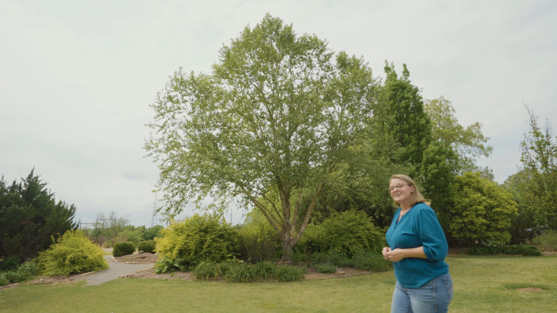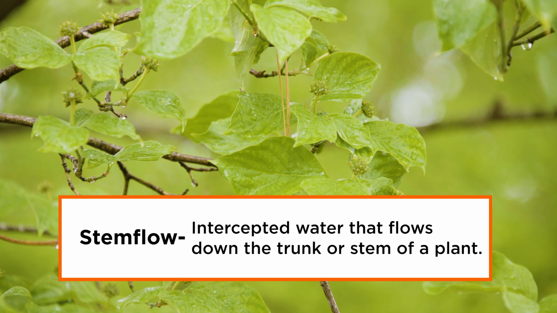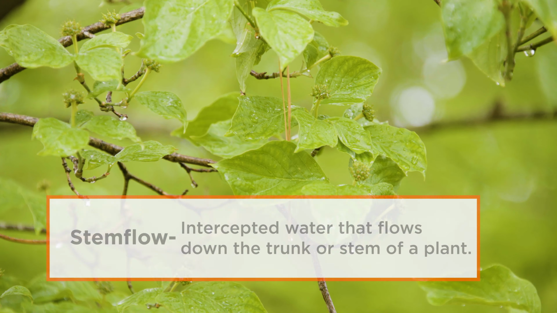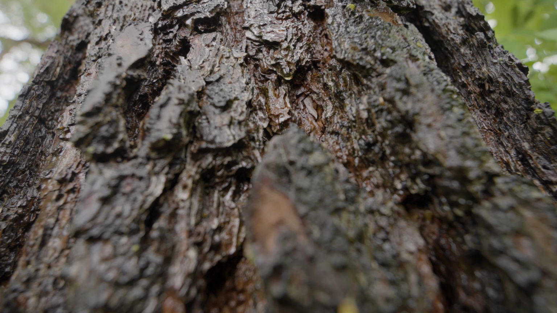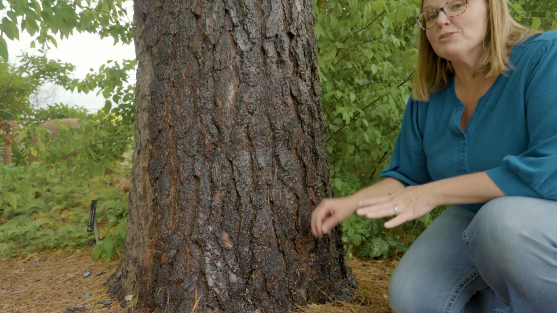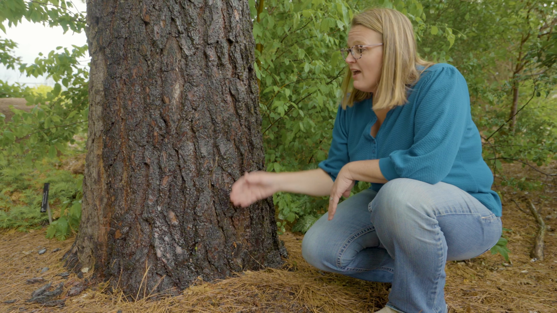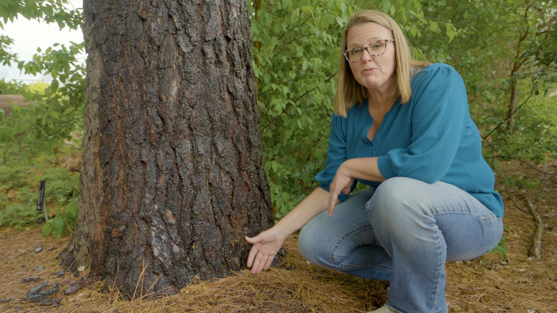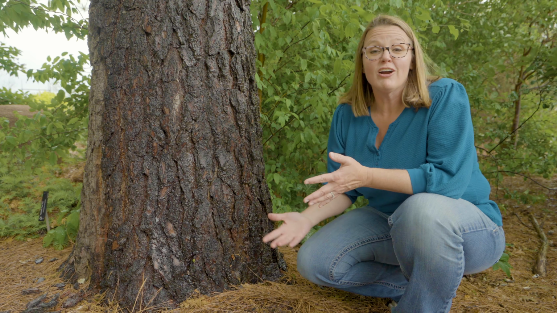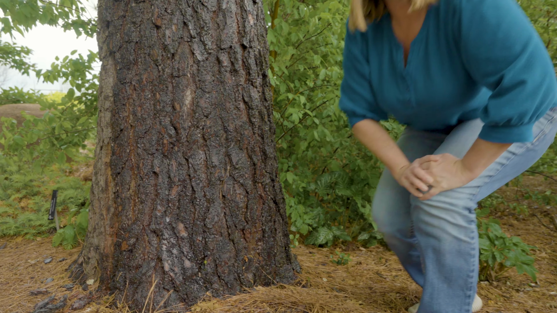For the rainfall that does come into contact with the plant, two things can happen. Stem flow describes the rain that hits the plant canopy and, aided by gravity, travels down the leaves to the branches and eventually to the stem or the trunk of the plant. At this point, the rainfall can still be intercepted by plant debris at the base of that plant. However, some rainfall will actually be able to penetrate down into the ground as it follows the trunk of the tree. Regardless, stem flow does influence rainfall distribution.